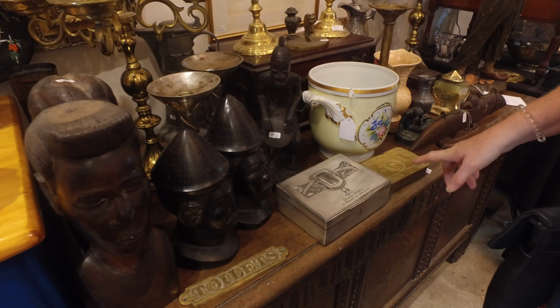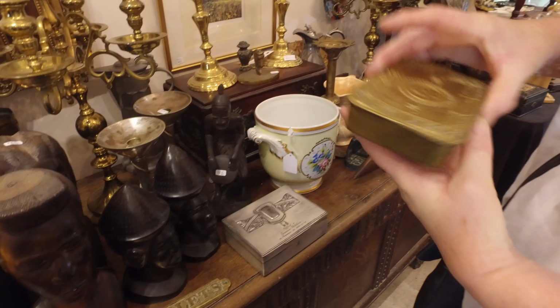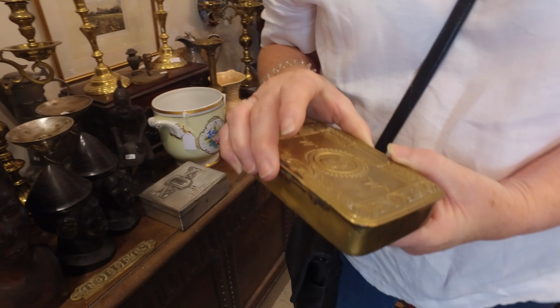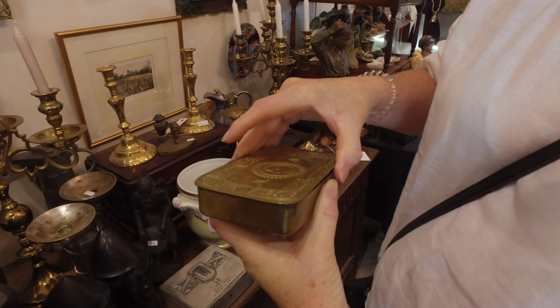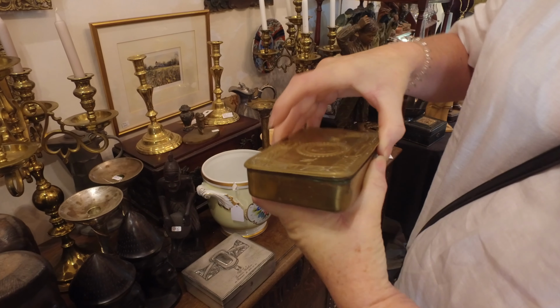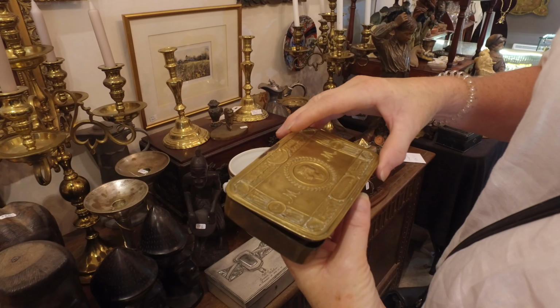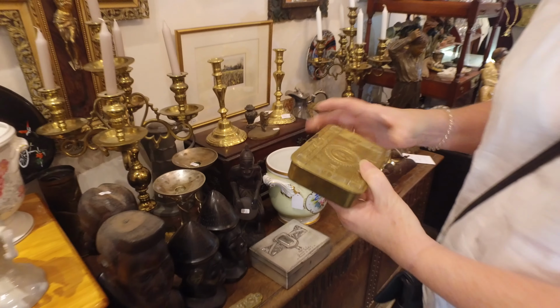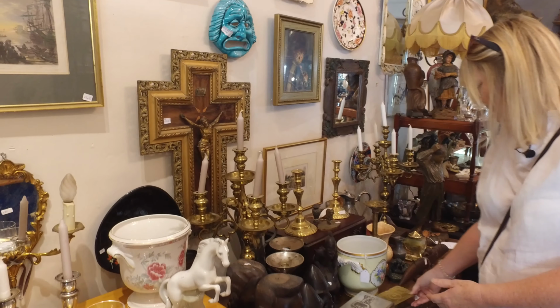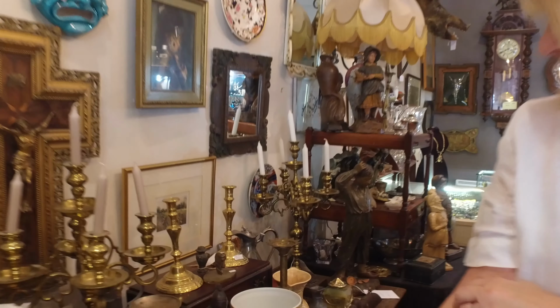And that's not just French history. Oh, I've got one of these. It's not quite as polished as this, but they were given out in the First World War, 1914, by Princess Mary. And they had a little packet of cigarettes in there, a Christmas card, a little note and a picture of Princess Mary, just for the soldiers on the front line and the sailors on their boats. It was handed out round about Christmas time, just to let the troops know that she was thinking about them, and it was a good morale booster at that time.